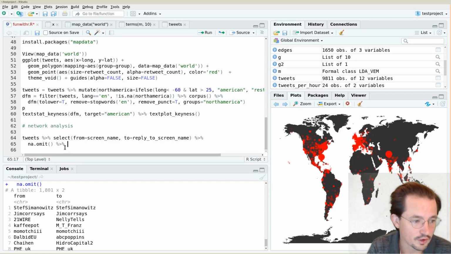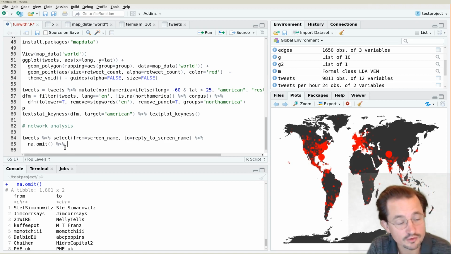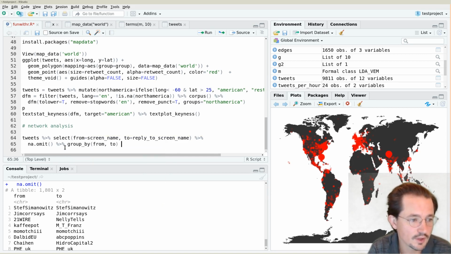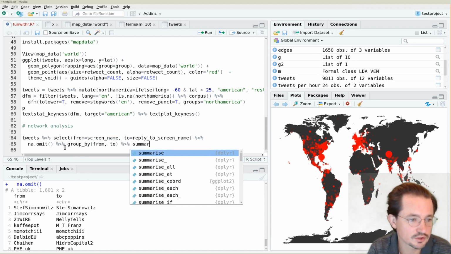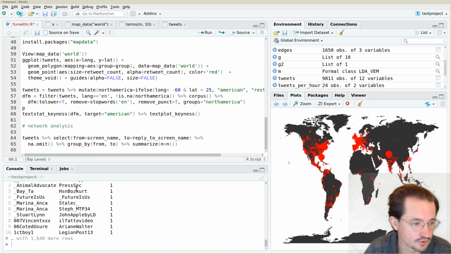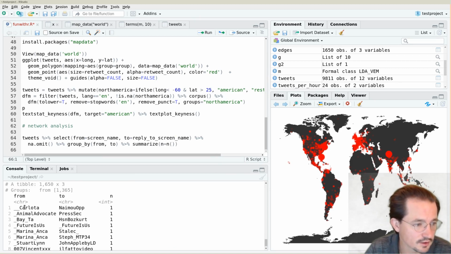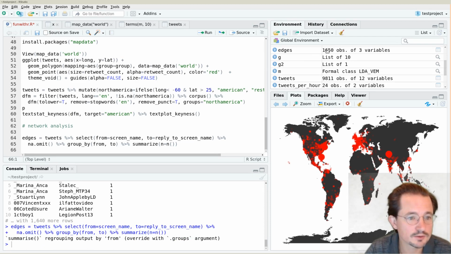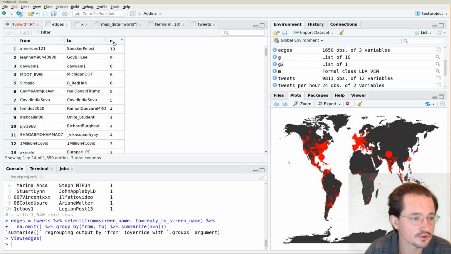And now we see here that this guy replied to himself, and some person called DalbitEU replied to ABC Poppins. Now, we would like actually to merge all the links where the same person replied to the same person, like we saw with Big Bass replying to 10 Downing Street. So we're going to group by from and to, and we're going to summarize to get the count for each pair of users. So here Carlotta replied to Naimu once, Baita replied to this person once, and if we store this as our edges data sets, we can also have a look at where some more action is happening.